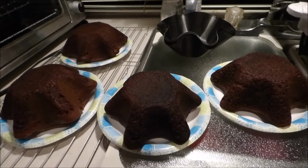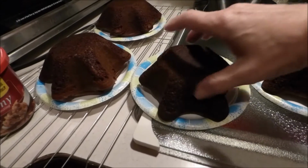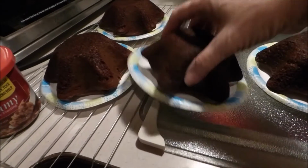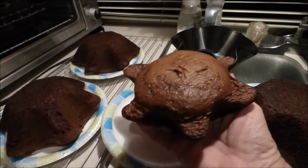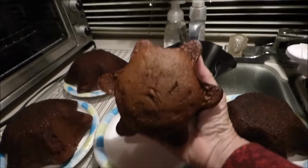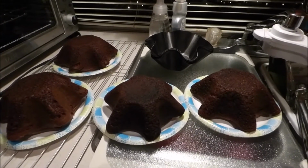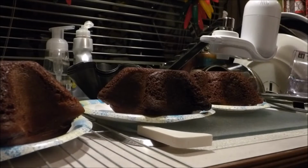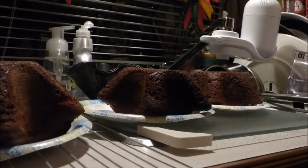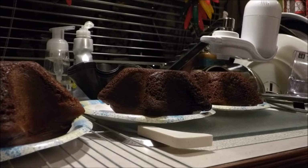Get a nice sharp knife, cut them in half, put the icing in the middle, flip them over, and then put the icing over the top. They're interesting looking, if anything, right? Okay, I hope I have the camera in the right angle. Didn't get my knife out yet. Oopsies.